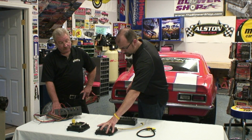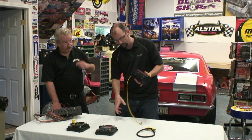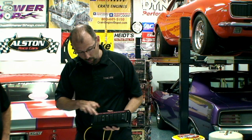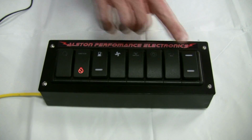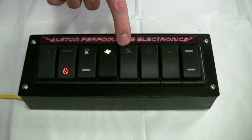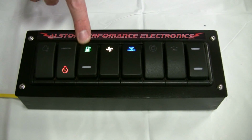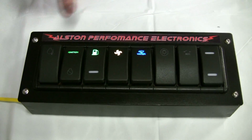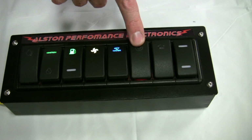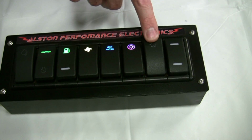So switches go here, and again, what we worked on to develop with you guys is essentially this custom pack of switches here, custom laser engraved with all the functions in the car, backlit so it's real easy to see in all driving conditions, real easy to work with a gloved hand. And the best thing about this is these are actually optical switches. So when I flip the switch, what I'm actually doing is I'm interrupting a beam of light. So there's actually no mechanical contact in there that you have to worry about vibrating apart.